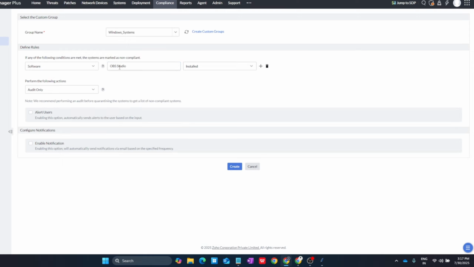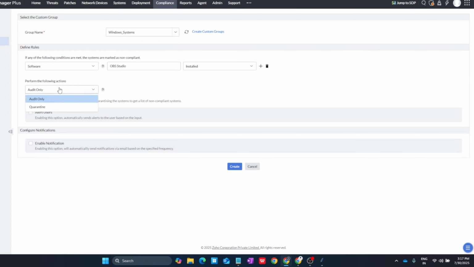If any of the systems in this group, there are two Windows systems, contains this software, it will automatically shut down or quarantine the PC or system.